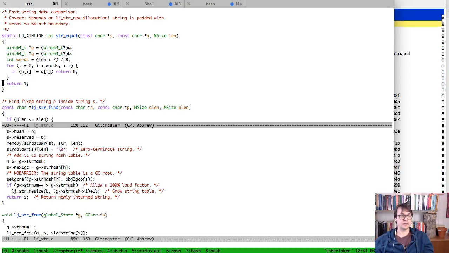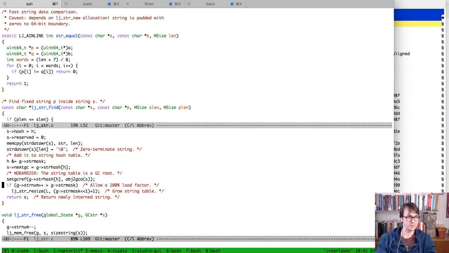And it's allowed to access machine words because the string is padded, and it also doesn't need to take the padding into account for the purpose of comparisons because it's padded with zeros. Now let's make sure that hopefully works. If you see some obvious bug, you can let me know.